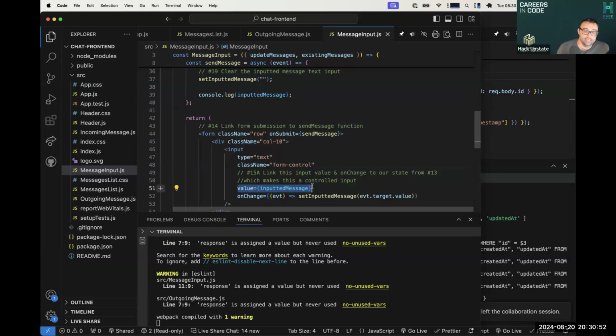All it's doing is overriding whatever was in inputted message with whatever the new event target value is. And whenever we do a set on state, if that state variable is used in the return, it will automatically cause that to re-render with the new value in it. Okay.